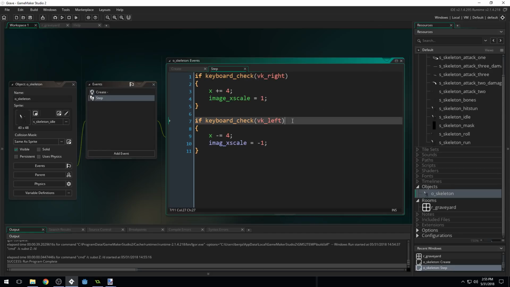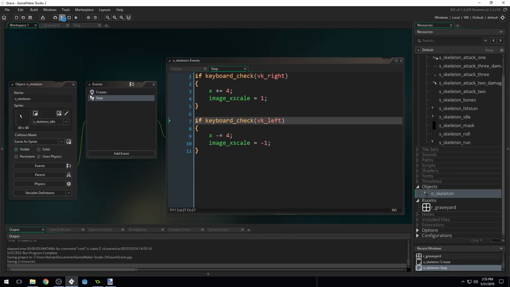Well, you'd come to where you press the left key, and then you'd come into where we set the image X scale that sets the character to face to the left. And you would look at this bit of code because this code is tied to your expected result. So you want to look for your expected result and then go to the code that would give you that expected result. So then we'll just set this back to image X scale, run our game, and we are good to go.